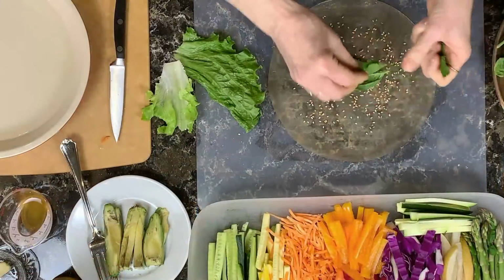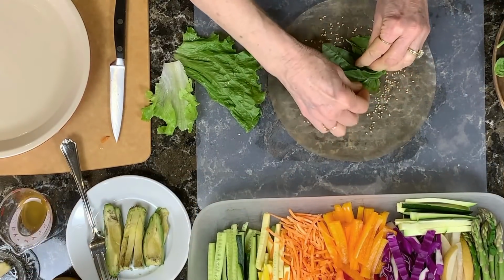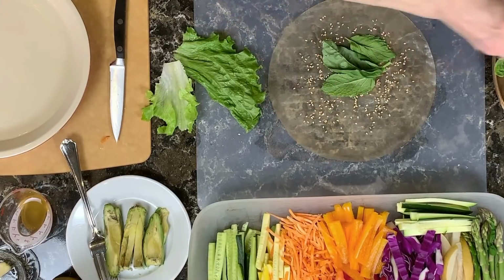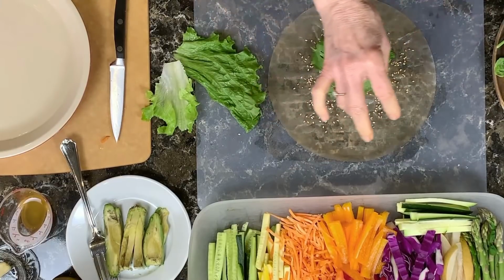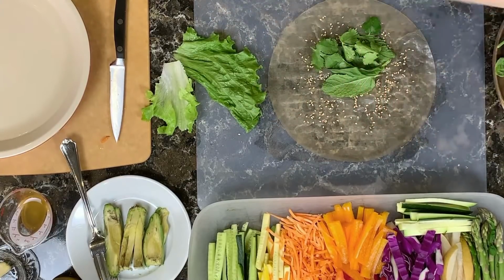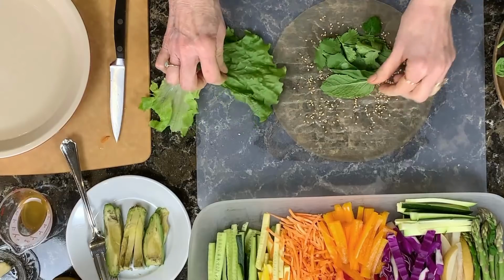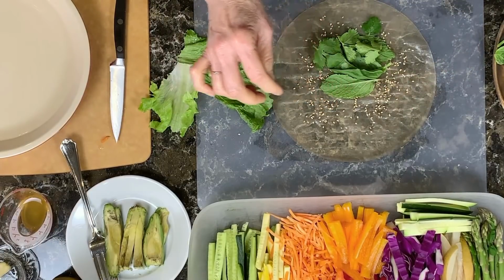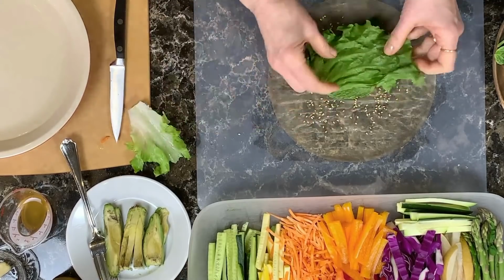Gotta put my herbs. While you're working on that, Nancy has a question. She's heard that updates and or corrections have happened in the bundle. If you've already purchased the bundle and downloaded it, will the updates be applied? Okay, go ahead and finish that, and we'll come back to that update conversation. I'm losing my place, and I don't want this wrap to dry out before she tries to roll it.